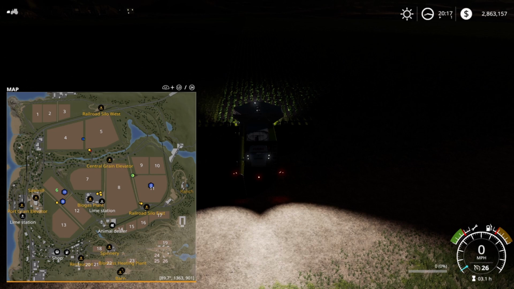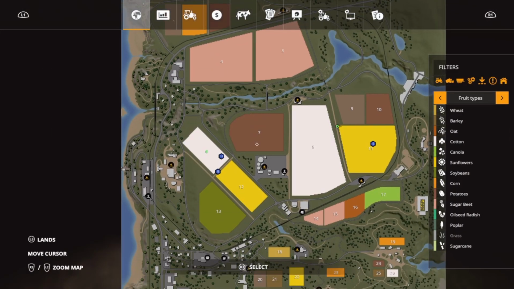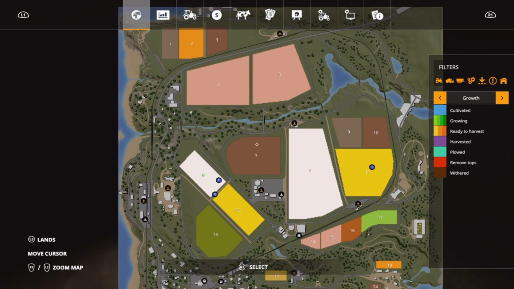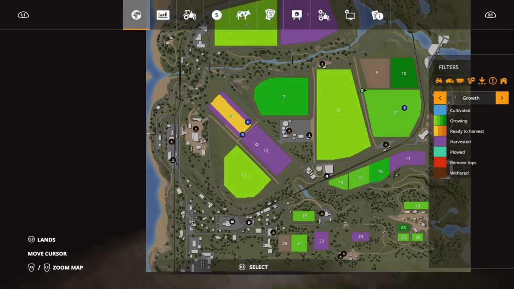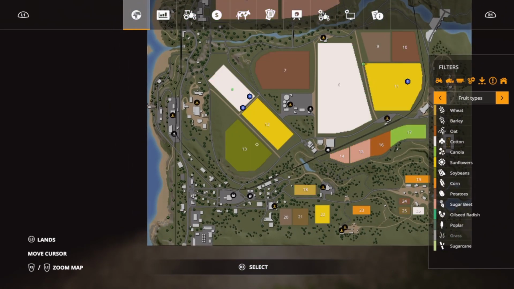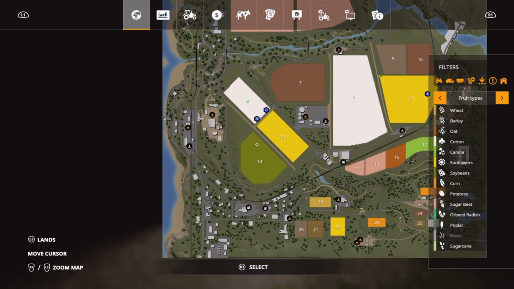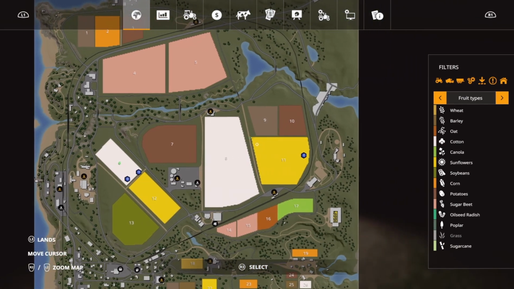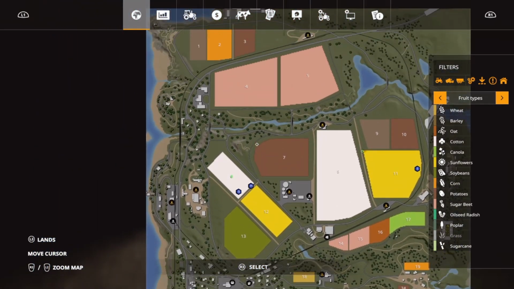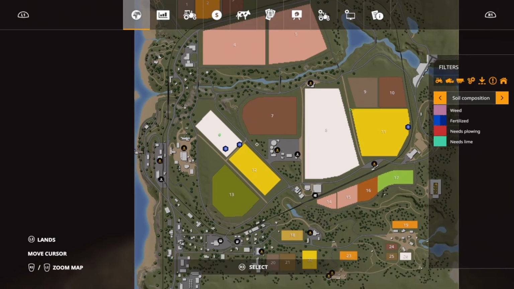Because I think 13 is behind it. So if I go here and I go growth stage, the field number, oh, so 13 is actually ahead of it. And what is it now? It actually flipped over. Ooh, it's soybeans. So we could go ahead and move our harvester over here and be ready to go. Or I can bring one of these that way. I'm probably going to go ahead and bring one over. What are we looking at on this?